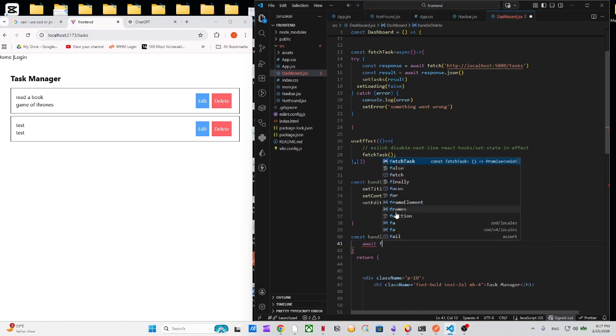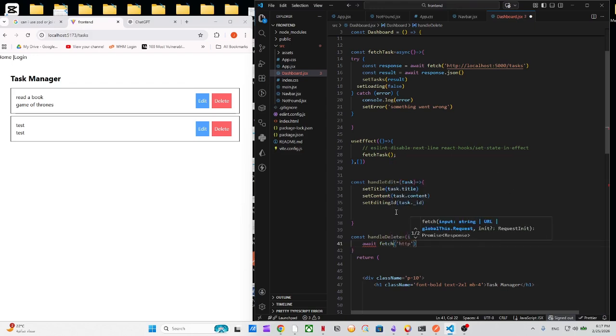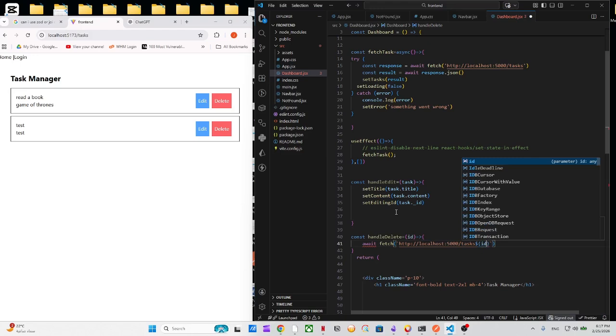Const result, await fetch, and we're going to do it this way: http://localhost:5000/task. I should use ticks here instead of single quote, and I'm going to type the $ sign here, and type the ID here. And just put slash here.